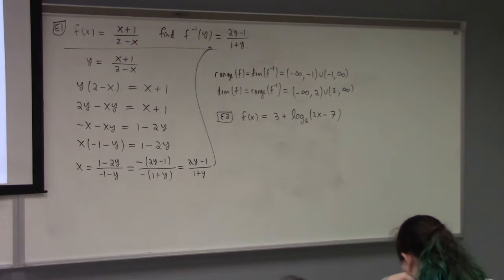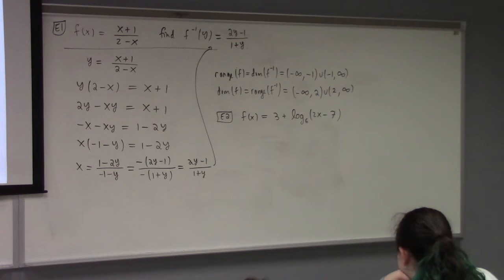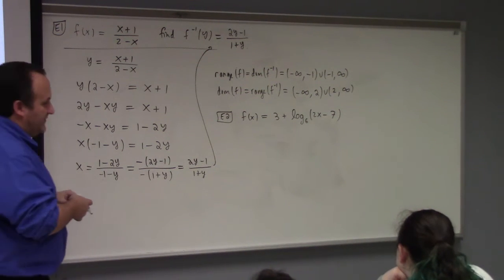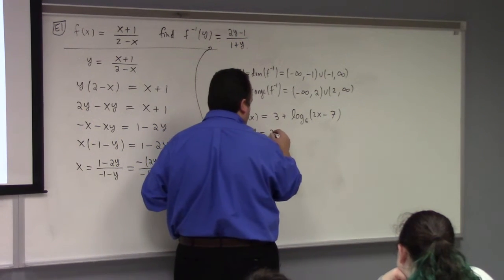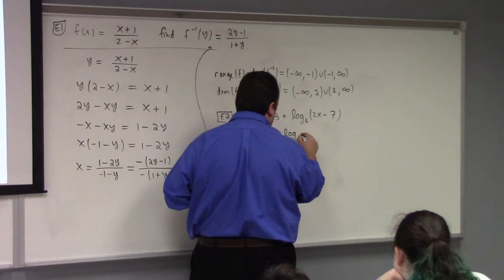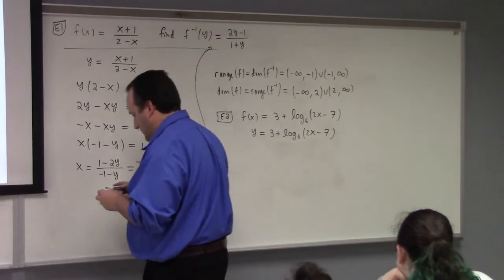Why? Because this combines the two things we've learned in the homework, right? Number one, how to find the formula for an inverse function. And number two, how to do algebra involving exponentials and logs. This is kind of a new problem, so let's work it. We've got y is equal to 3 plus log base 6 of 2x minus 7. I need to solve for x. How do I do it?